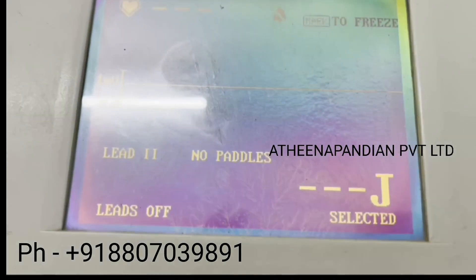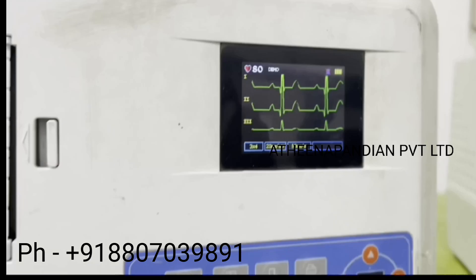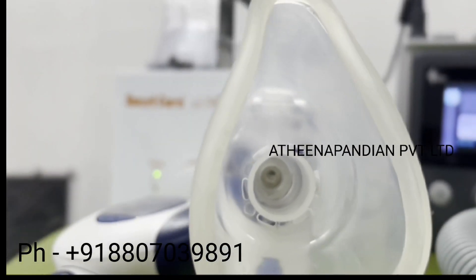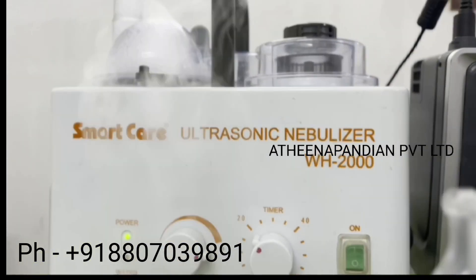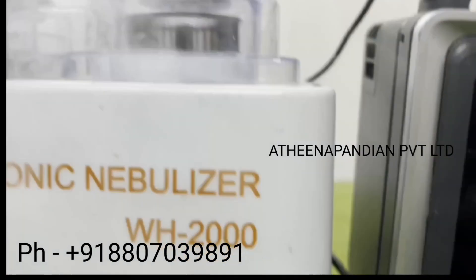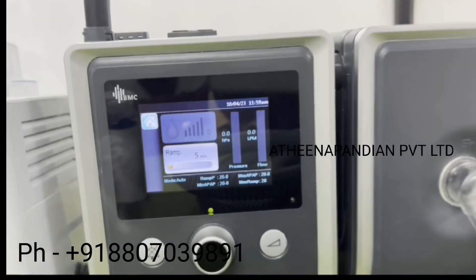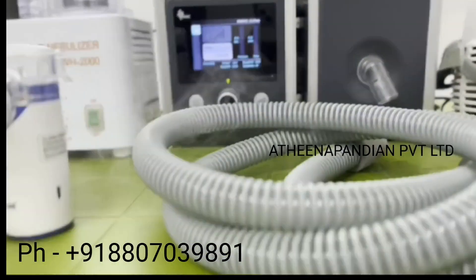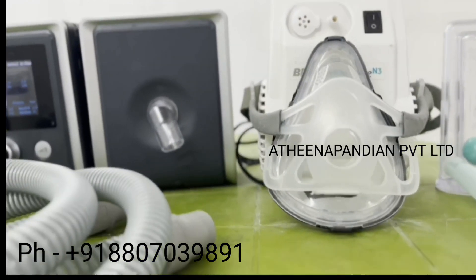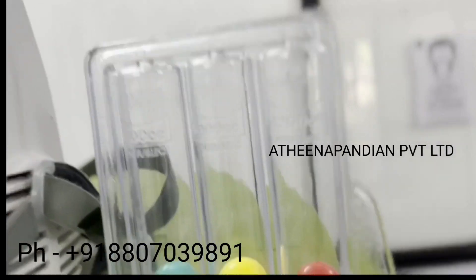All the equipment you saw here is very useful to the patient and also in the hospital, so you must know about the details and study of all the equipment that you come across here. The practical knowledge of how to handle the equipments is the most important thing for job seekers. Most job recruiters, particularly GE Healthcare, Siemens Healthineers, Medtronic and so on — all these companies' HR managers are expecting the same practical exposures from biomedical freshers. All these kinds of medical exposures are mandatory for all the jobs.